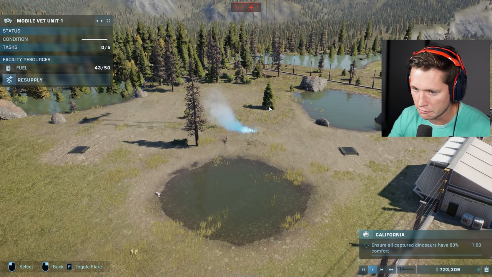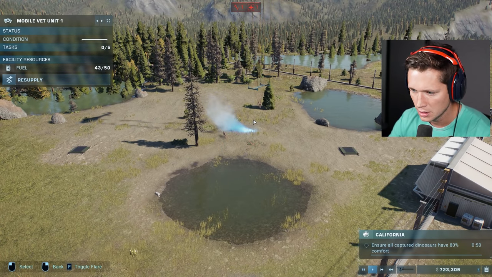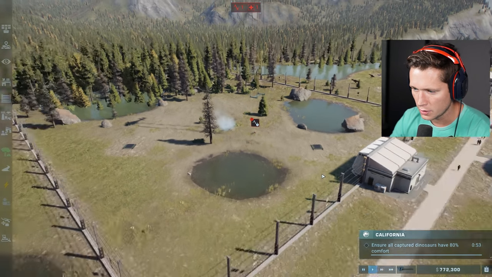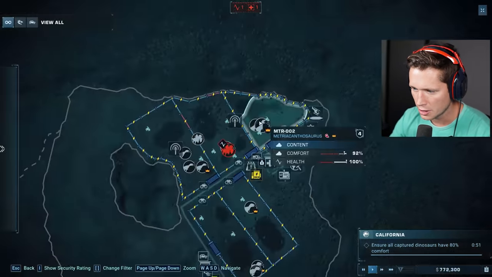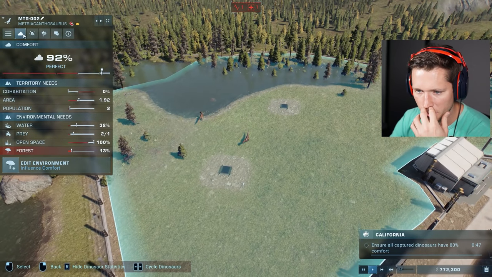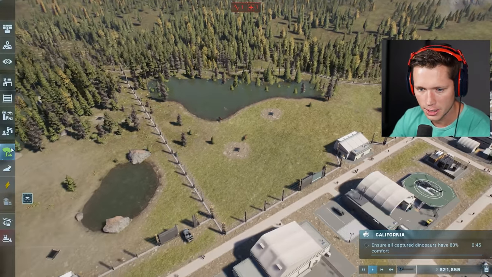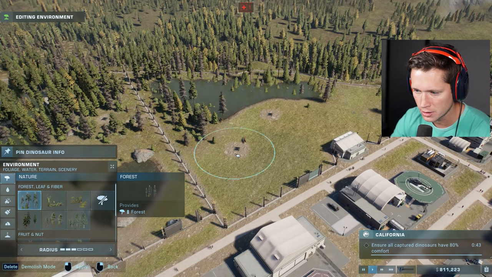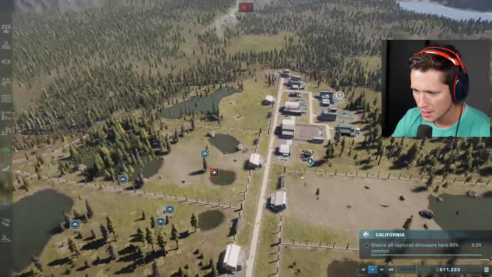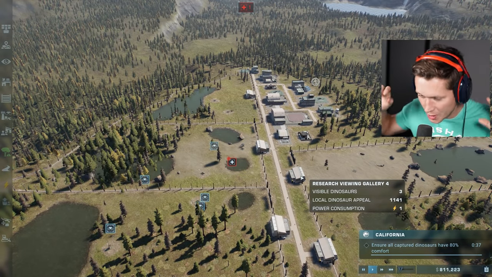I guess the rabies stuff is all fixed now, so that's good. As soon as he lands, there it is. Go heal and scan. And then if we check over here, these guys are 92%. They would like a little bit more forest. Okay, we can add forest. Let's get you up to 100%, fellas. How's that? 100%. Let's go. Okay. Whew. We got it.